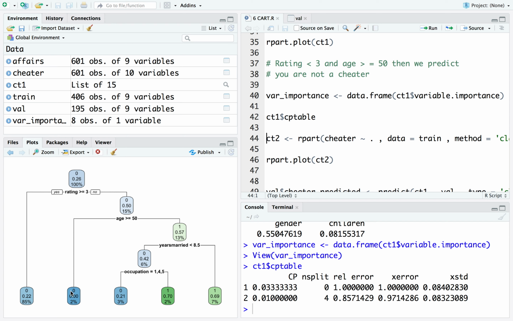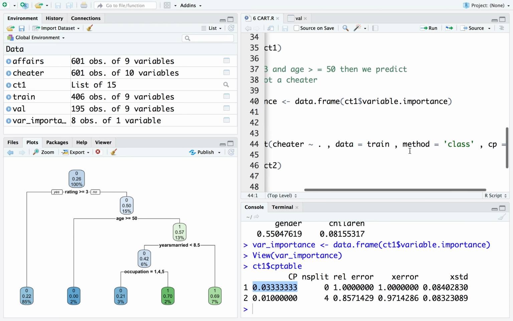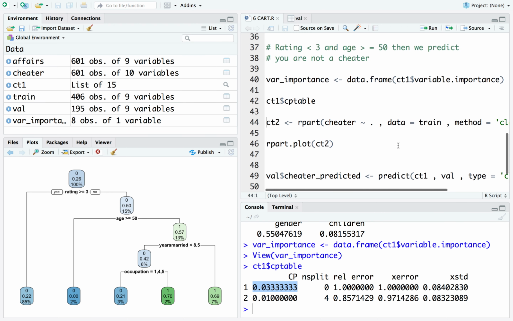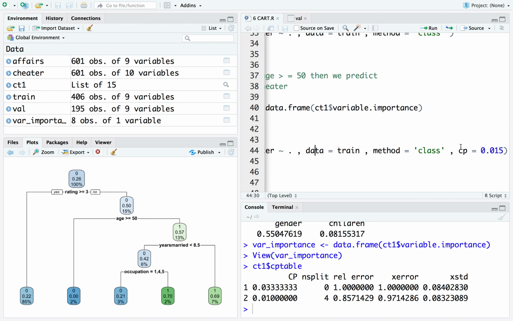So I want my tree smaller, and what I really want is for these terminal nodes to have a bigger proportion of the data, not 2, 3, and 2%. Okay? So I'm going to prune that tree. These numbers over here are going to prove valuable to be able to use this CP equals something. So here I have 0.01. Let's see if this works. Sometimes it's a little tricky. So I'm going to use a number greater than 0.01, which is 0.015.